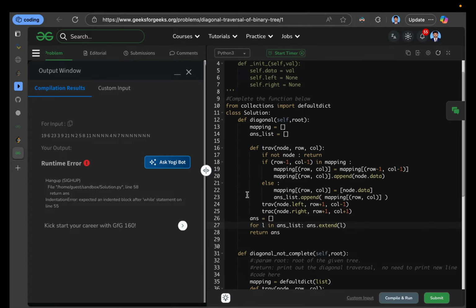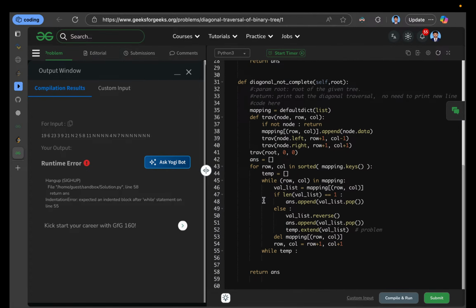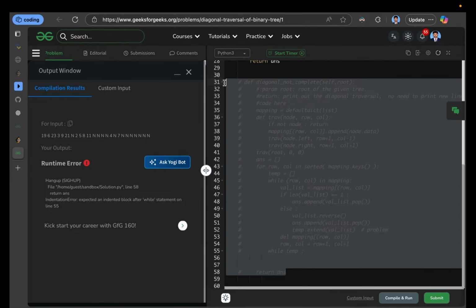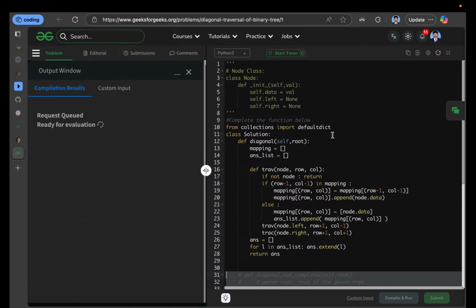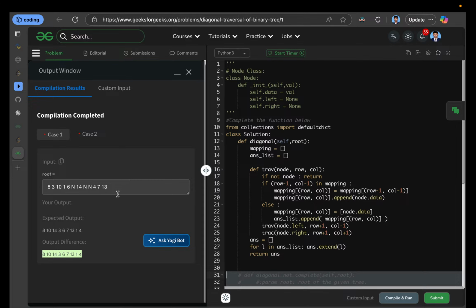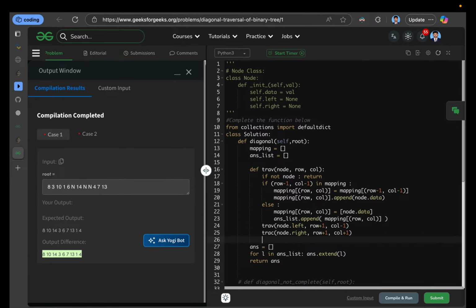While running, which line 55. Let's see, comment. Okay, I haven't called it again. Okay, so traverse root comma 0 comma 0.